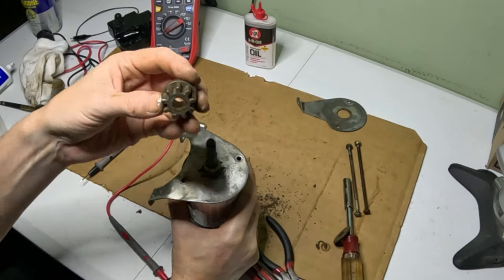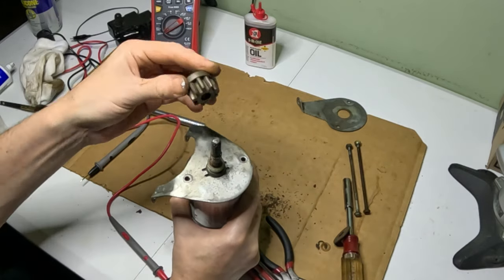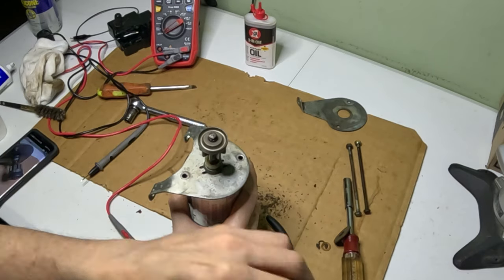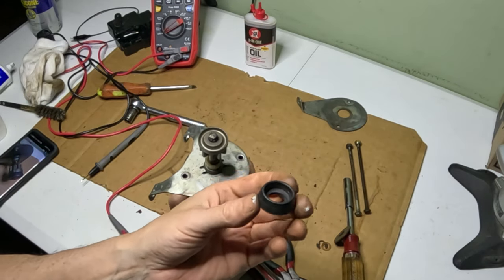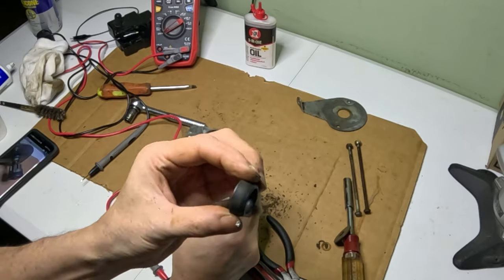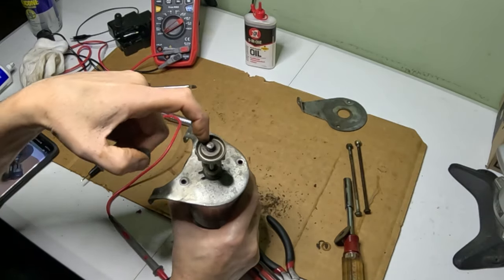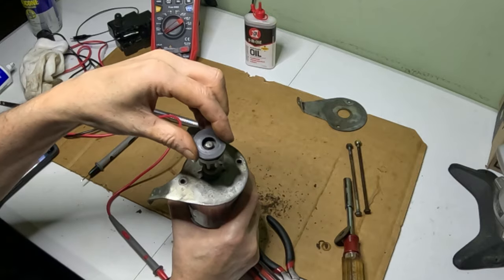And now we have our gear. That's going to go on there. And we have this rubber kind of washer, and that kind of fits right on top of this gear here, just like that.